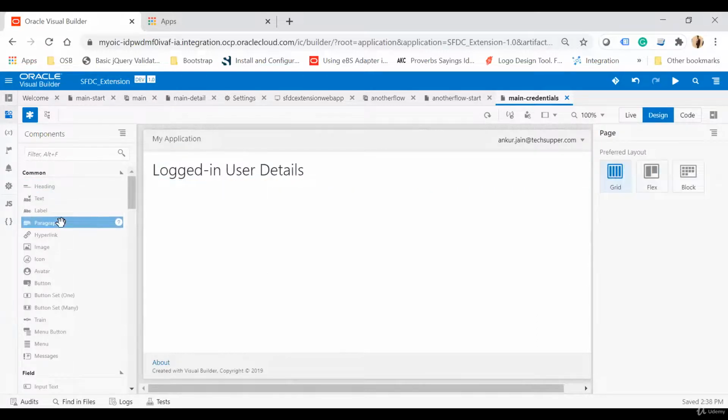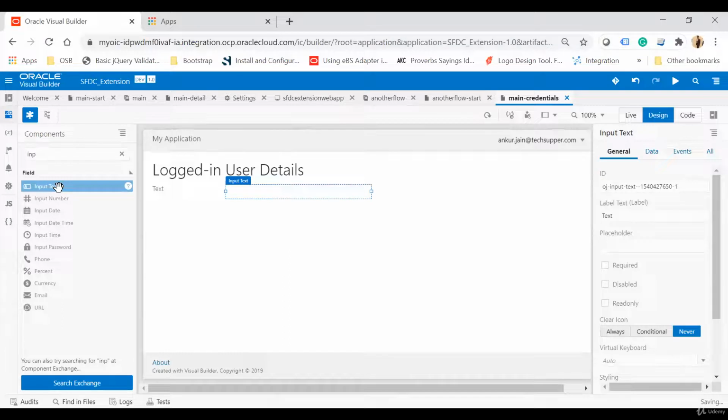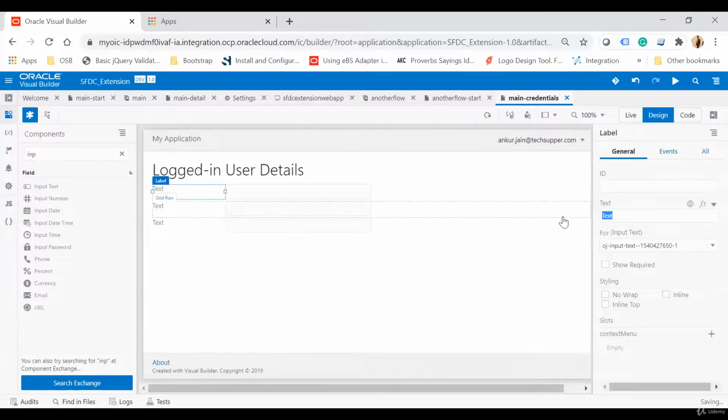Okay, I'll just make some input texts here, 1, 2, and 3. I wanted to fetch 3 details of a user. One is the email address. Second is the username. And third is the full name.